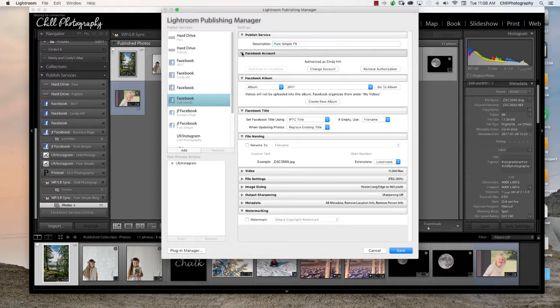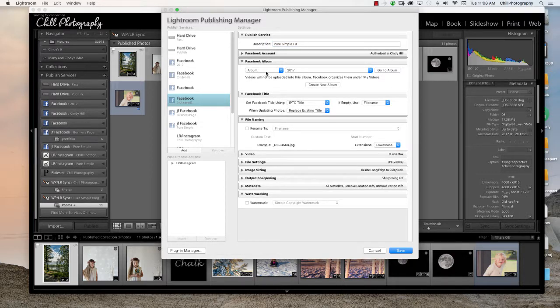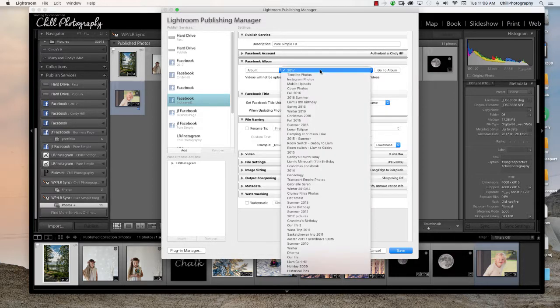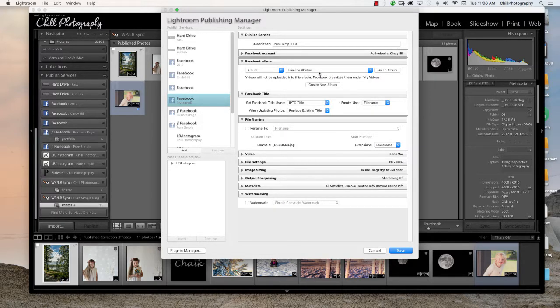And so you can go then to Facebook Album and tell Lightroom what album you'd like to publish to. Now, when it says album, it will give you a list of all of the albums you have on your personal page, which is great. I often like to just put it in timeline.